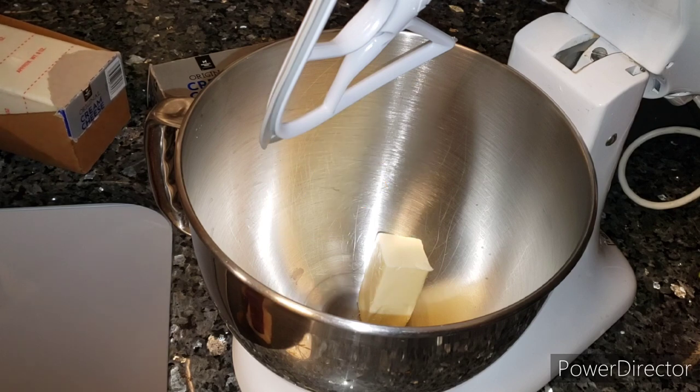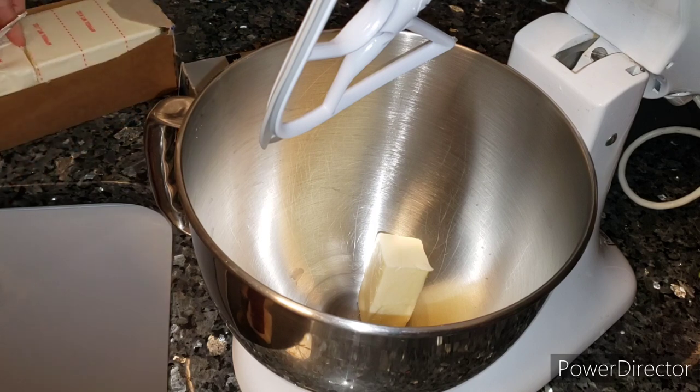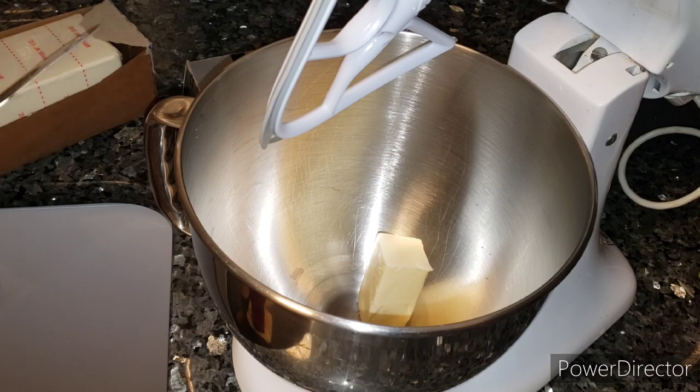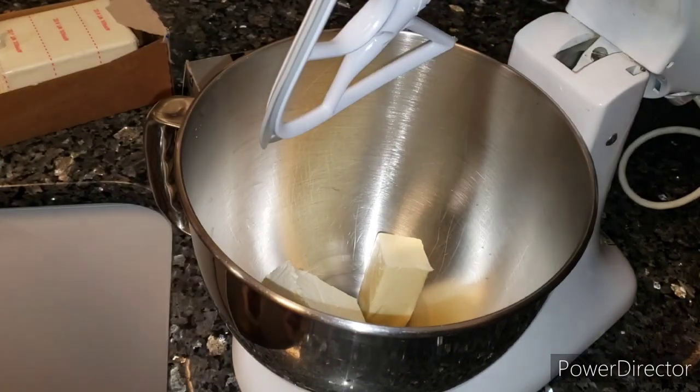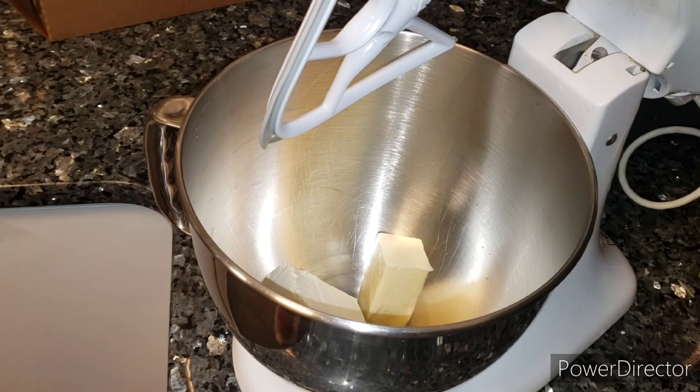I'm just going right down the line for eight ounces and I'm just gonna eyeball it for four ounces. If you hear anything in the background, it's just Thomas — sorry about that. Who else loves Irish potatoes? Stay tuned because I am also doing a corned beef brisket with potatoes and cabbage in an Instant Pot.